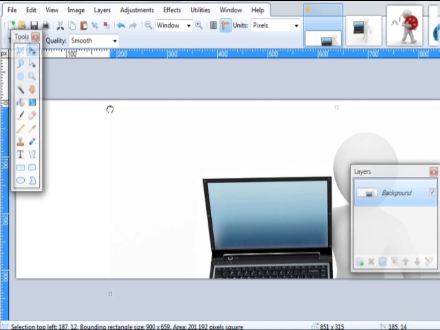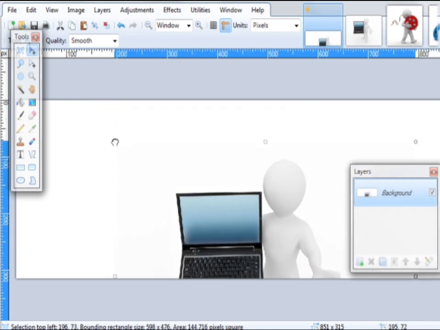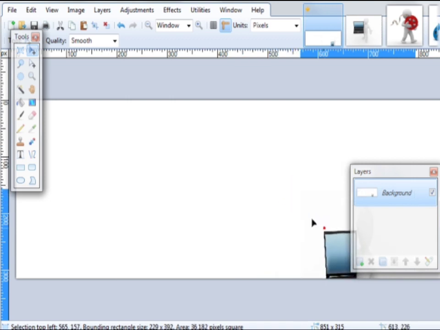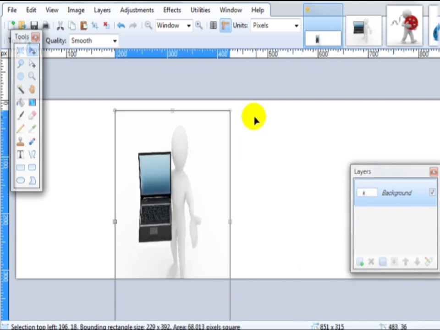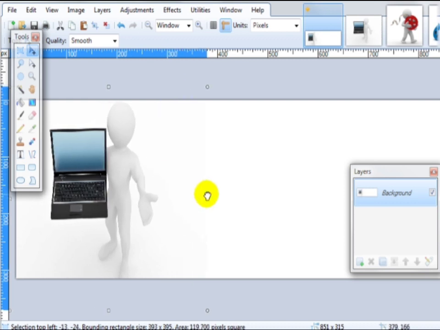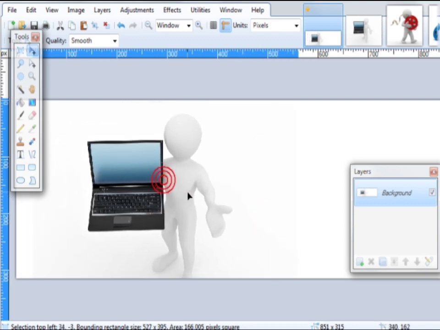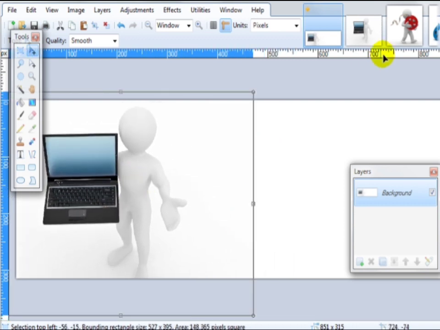Basically what I want to do is just minimize this picture so that it becomes a part of the big picture. You see these handlebars, these little circles and squares, they allow you to expand the picture. In fact, I could just put 2 pictures in here if I want to.